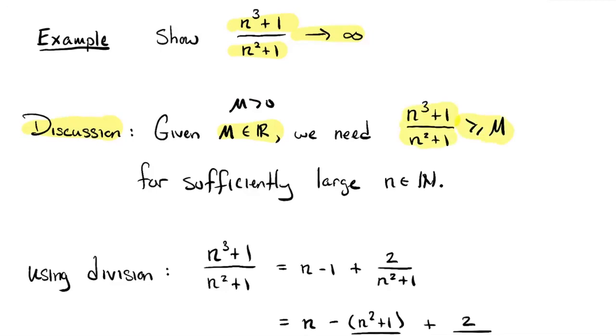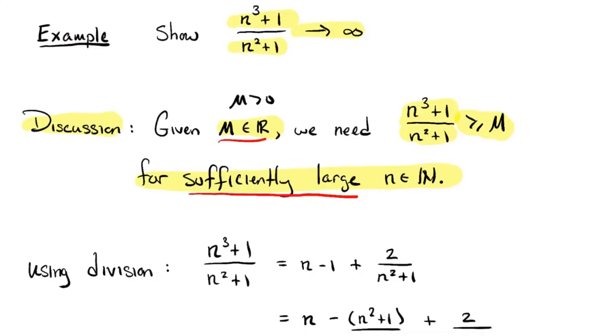So that eventually, I'll usually use this phrase for sufficiently large n. So what do I mean by that? I mean for little n greater than or equal to something, capital N, and we need to find that capital N. We need to say, well, how large is sufficiently large? It depends on capital M.